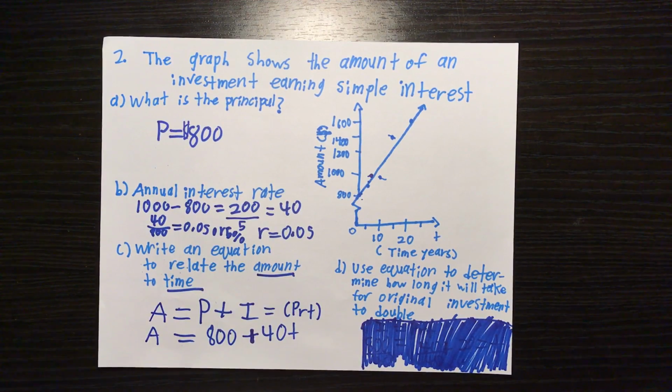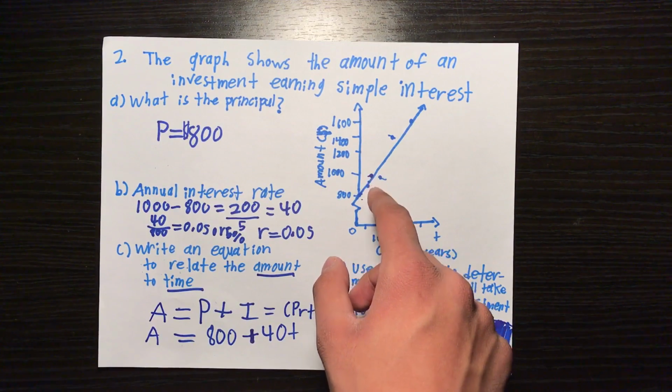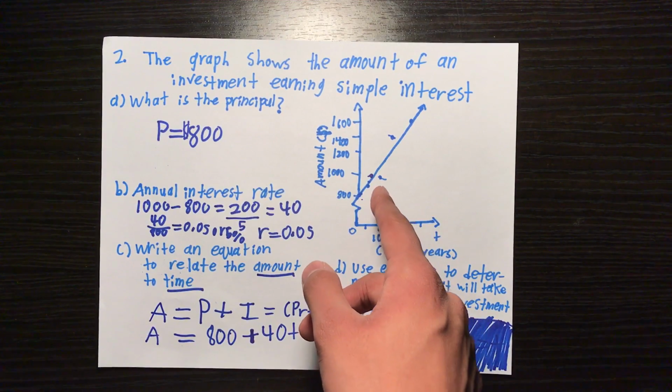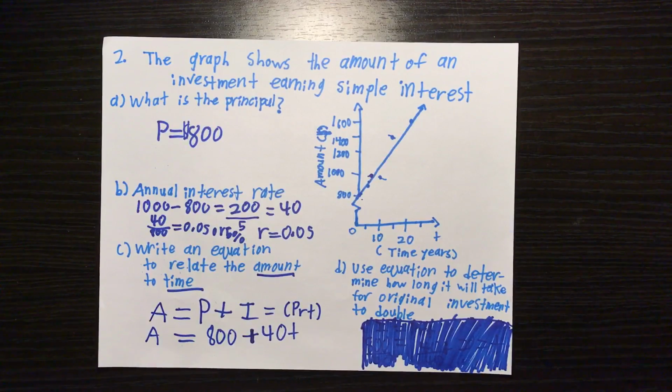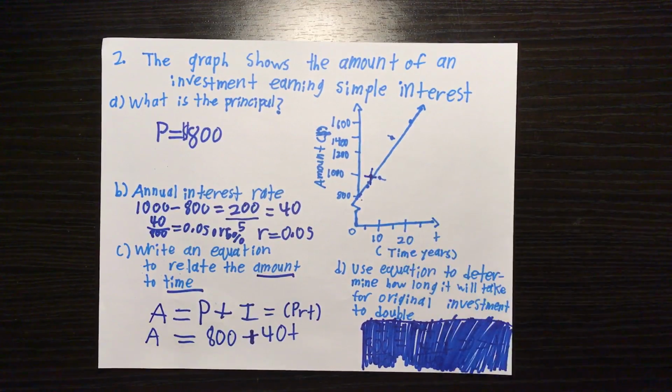Now, how to find the annual interest rate? This one will require a little bit more evaluating, and we'll go through that. So let's assume that in 5 years, he earns $1,000. I recommend you always start at a point where the line intersects with the X and Y axis. For example, let's say it starts here. The X and Y axis, let's say on a grid paper, intersects there. That will be a really good place to start since it will be easier to evaluate.